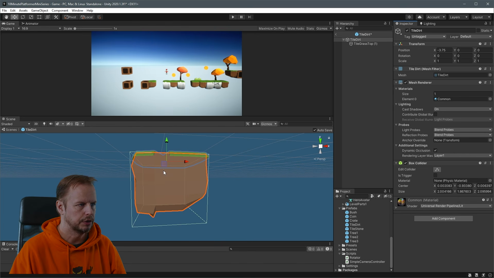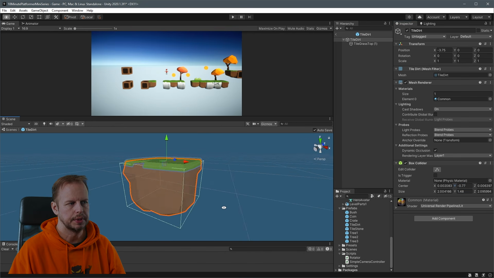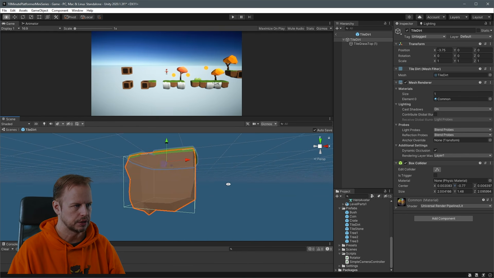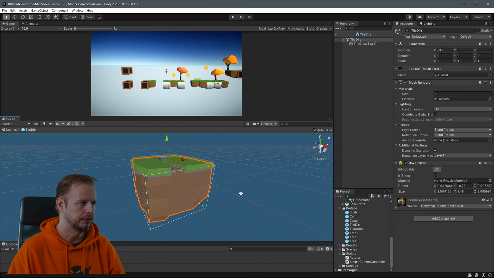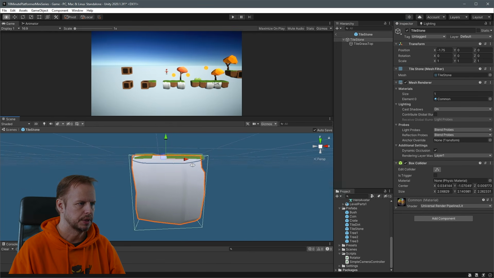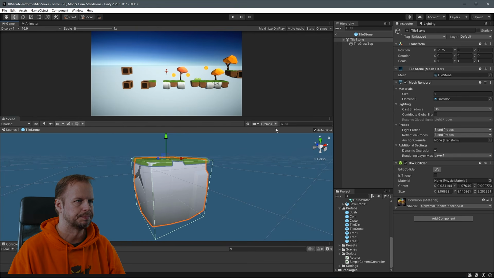We could resize it a little bit, so the height here, the Y height, then move it up a little bit. Because the precision is probably going to be good enough, but if you do need the bullets and stuff to ricochet off these angled edges, I guess you have to do a mesh collider, but try to avoid it if you can. So we'll do the same here for this stone tile. We'll do add box collider. This one is a bit more, we'll just keep it like that for now.